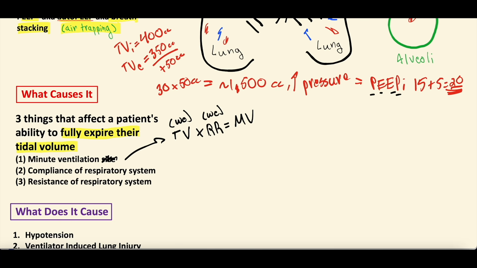Again, because sometimes we're setting the respiratory rate really high because we're trying to get them to blow off all this ventilation to clear some CO2, and we can shoot ourselves in the foot a little bit if they start auto-PEEPing. The other thing which is related, the other 2 things are related mostly to the patient's lungs. One is compliance of the respiratory system. So compliance is kind of like the elasticity of the lungs.